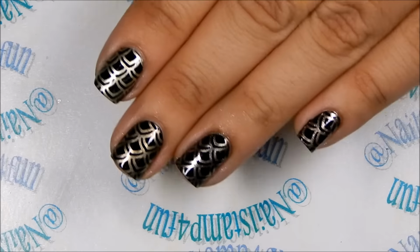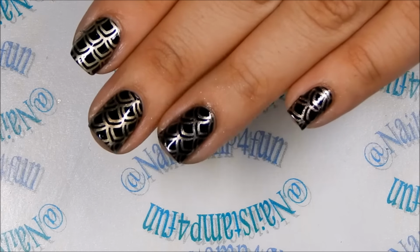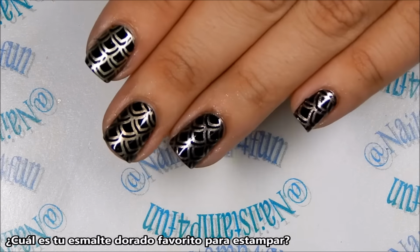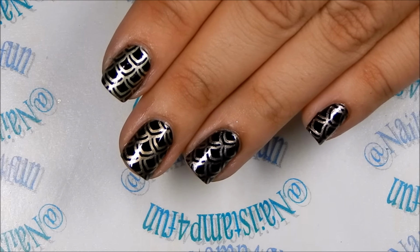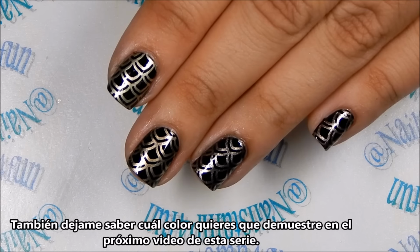And I forgot to mention that I quickly cleaned up and I applied a top coat over them. So yeah, tell me what you guys think. And don't forget to let me know what's your favorite gold polish to stamp with. And also, what color would you like to see next? So that's a new voting again.